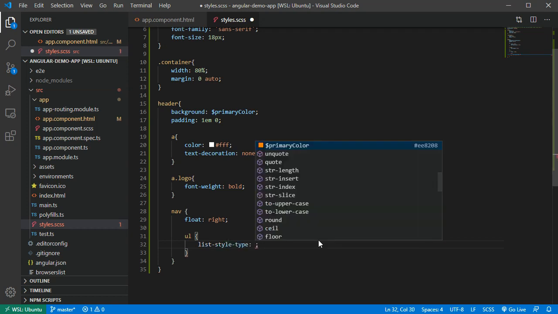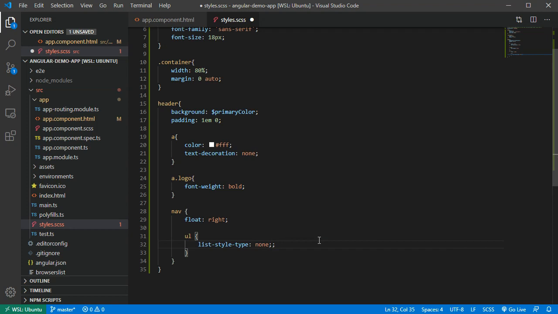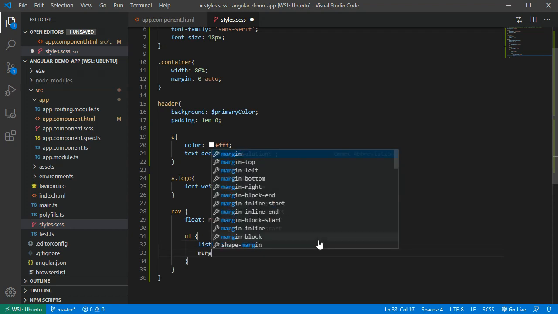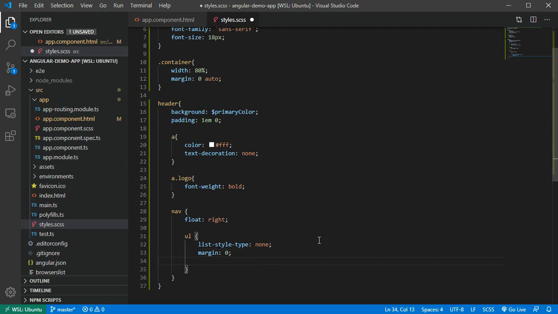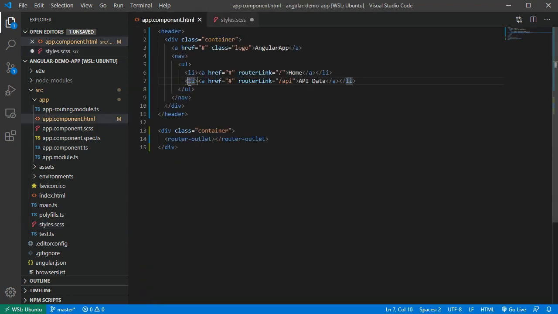List style type is going to be none, and here we want to add margin 0 and also display flex. And within this list we want to add the styling for URLs from the li tag.